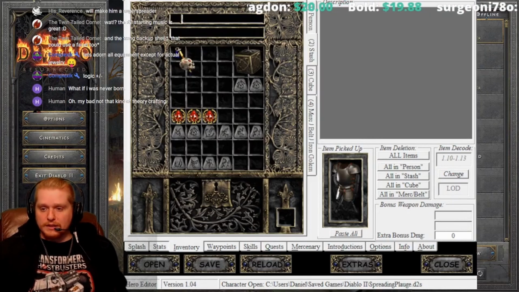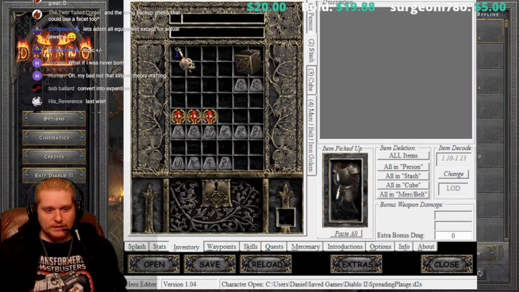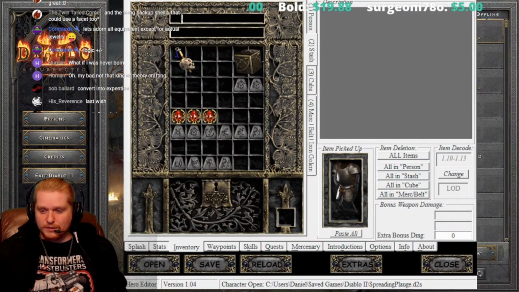I'm not really sure how I can get six sockets. This is a little tough when you're dealing with Hero Editor. Doom is five sockets. That doesn't really help me though.